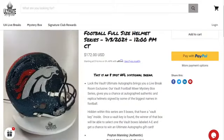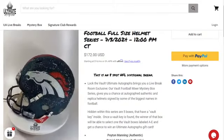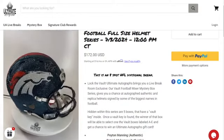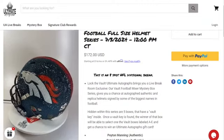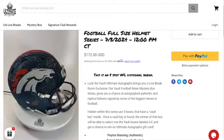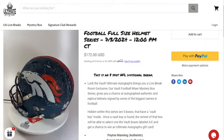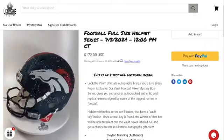I want to see a broadcast team that has Peyton Manning and Tom Brady. Ooh. Just talking shop, talking football. That's a broadcast I would listen to. Maybe have like a three-man broadcast, right? We still want to have the play-by-play guy. Then have Brady and Manning going back and forth about football. Because arguably, the two most knowledgeable football players ever, Manning and Brady.